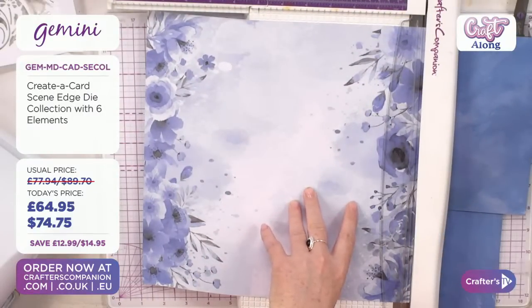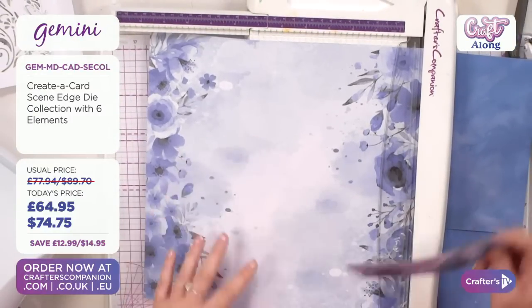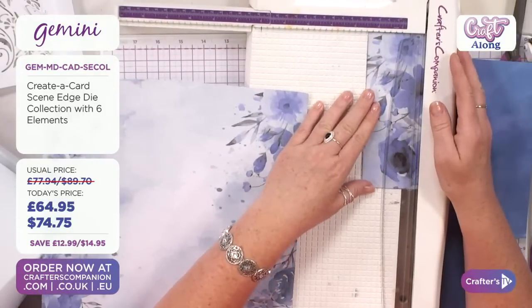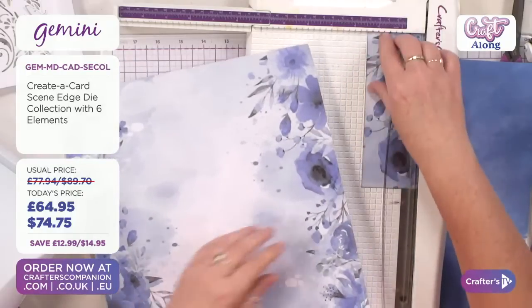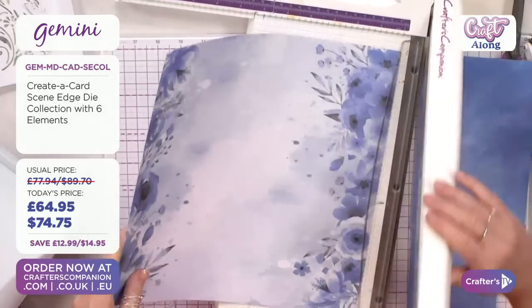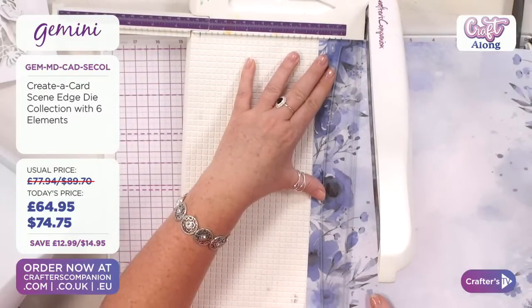We're going to cut a piece which is, I can't even think, I'm going to measure the piece that I've done, because when you've got instructions that are all over there. So we're going to bring that in to just under my 2.5. So let's pop that there. And I know I've already cut my pieces, but I want to do it because we're crafting along with you. So yeah, I want to make sure we've got that exact measurement.